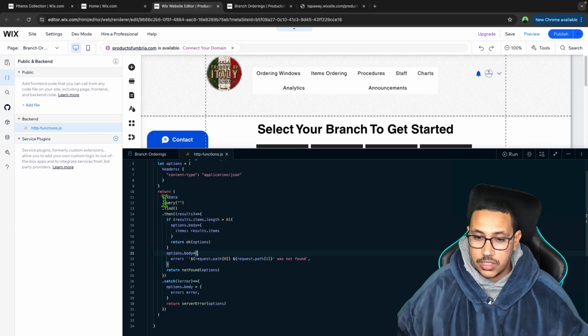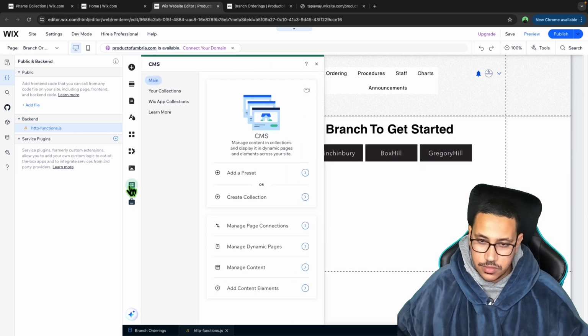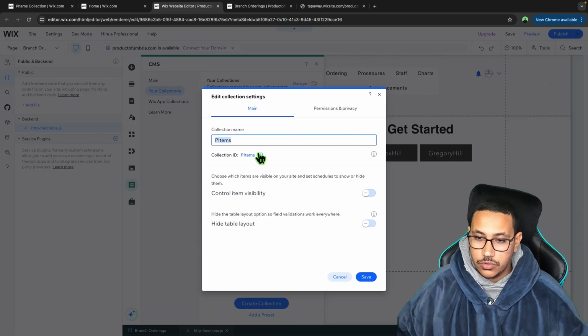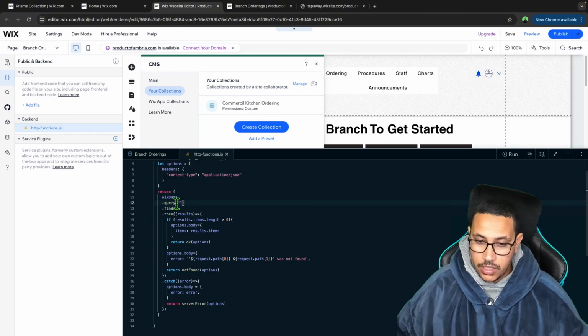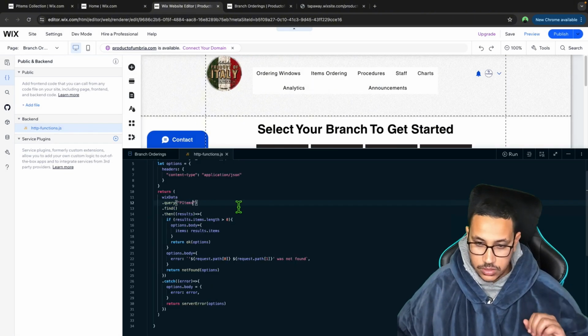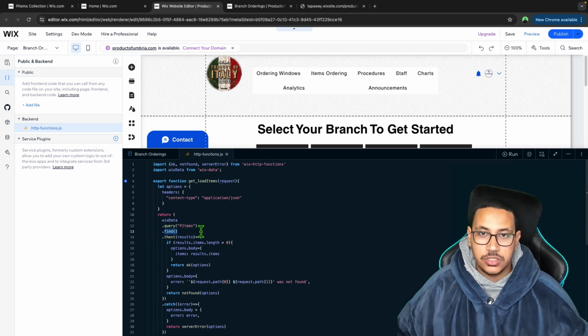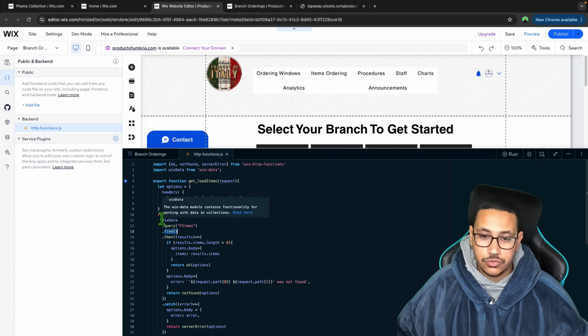So first we're querying our database, and oh, I forgot, we actually need to write the name of our database. To get this, the easiest way in my opinion is to click on CMS, your collections, this is the one that we want to use. So I'm just going to click here, and I'll click on edit settings. We're going to click on this because that is the ID of our dataset, and we're going to be providing it over here just like this. Awesome. And you can obviously provide any more information like queries or parameters that allow you to filter the database and the results. But for now, we just want to show all of them.